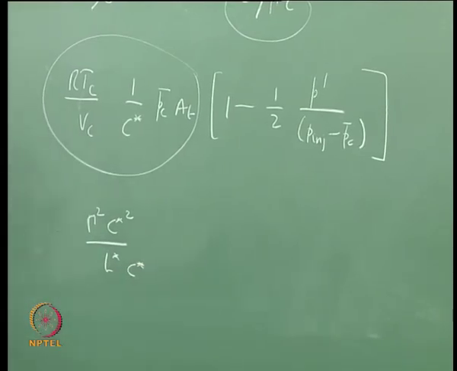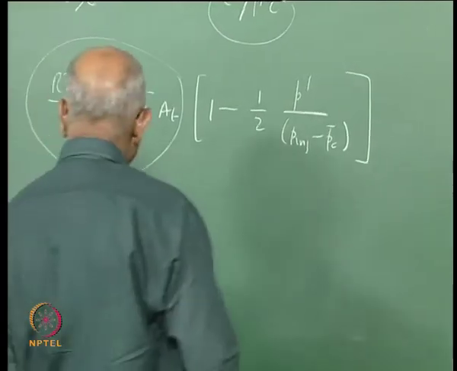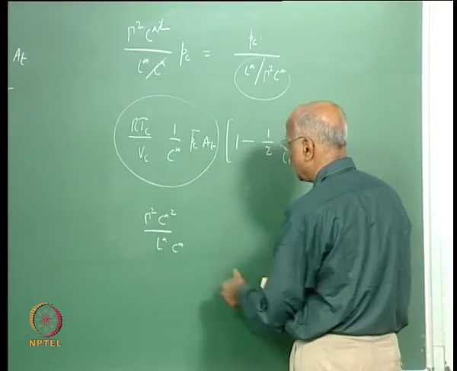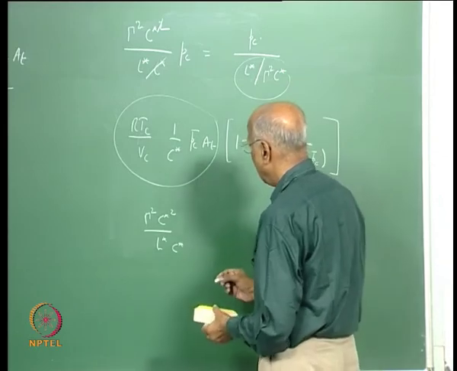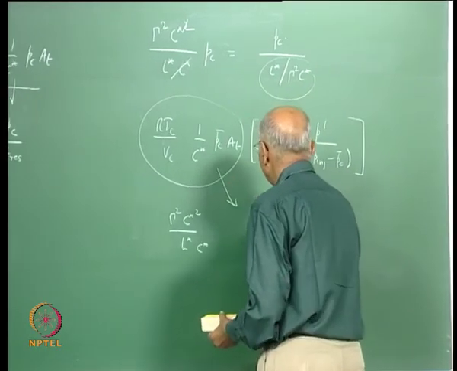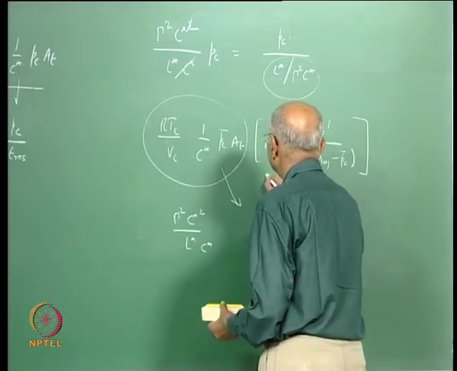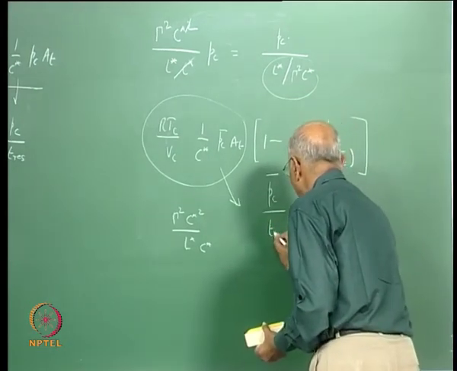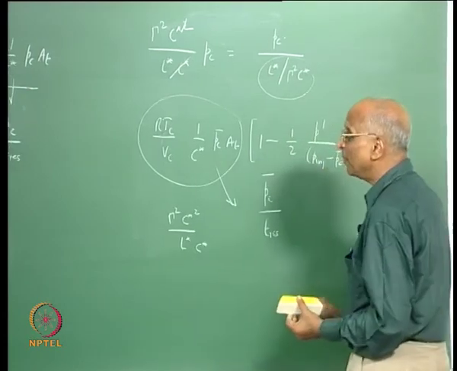And what is it now I am getting? Let us again be very clear. What is it I have got? C star L star by gamma squared C, that is 1 over residence time, and therefore this expression now becomes Pc bar by the value of T residence, and therefore what becomes of my equation?